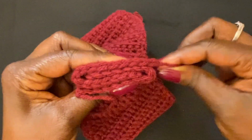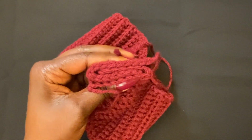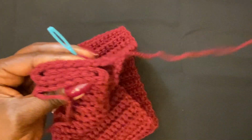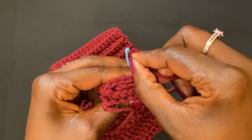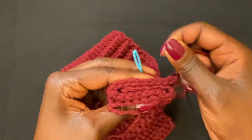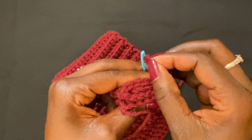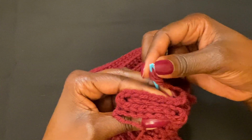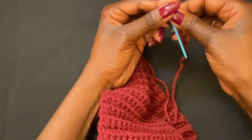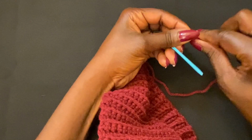Okay. And now that it's all lined up like that, I'm going to take my darning needle. I should have done this before I folded my work, but let's see if I can manage to do this like this. You will take the long side that you had left out at the beginning of the project. And we're going to, I knew this was going to be challenging. I always make my work a little bit harder than it should be because I just do. It's okay. Okay, I'm gonna hold this down like this. That way my finger is a little bit freer here.